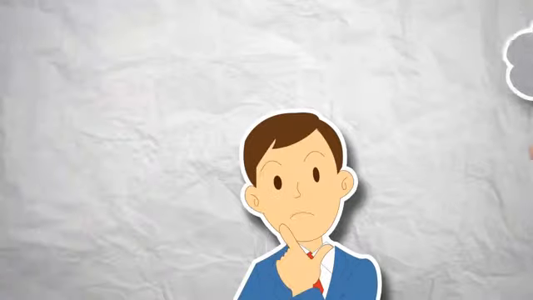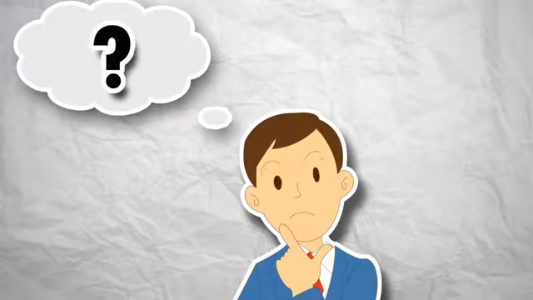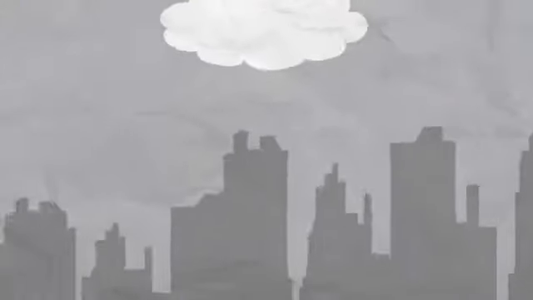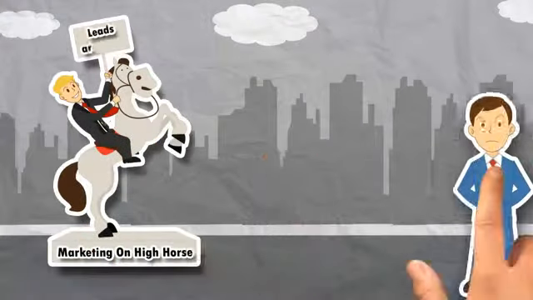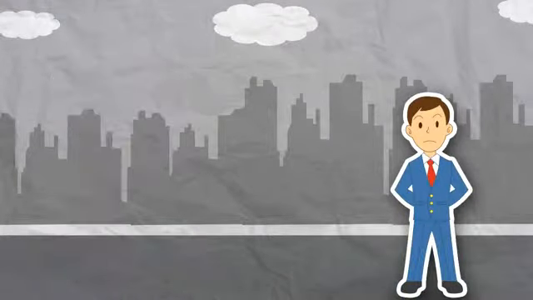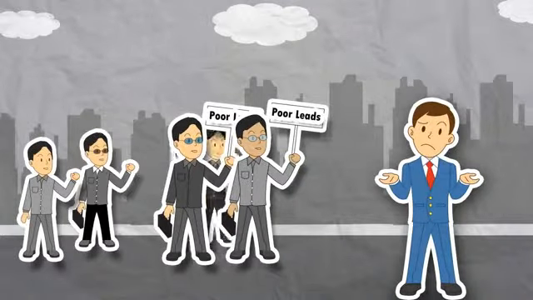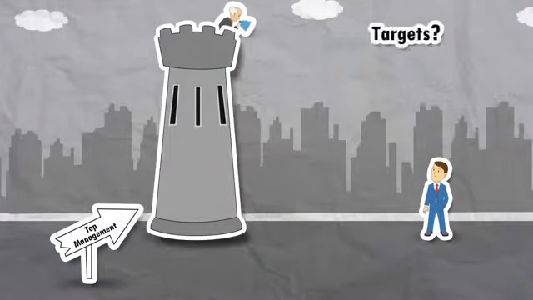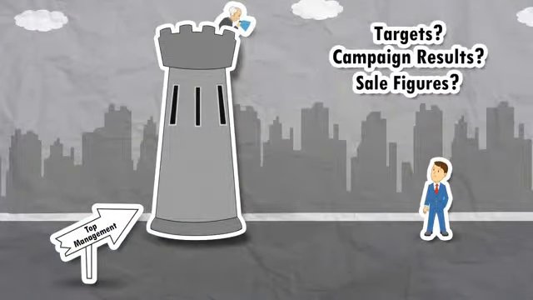The other problem John has is that he needs accurate figures for marketing and top management. Marketing, for example, says the leads supplied are fantastic, but the sales teams are constantly moaning about the poor quality of the leads. Top management needs figures about targets, skills, activities, which campaigns are working.